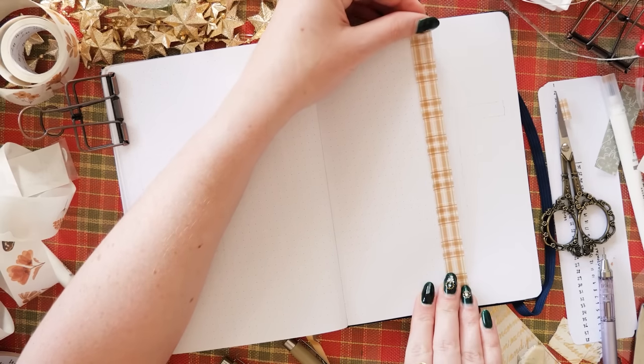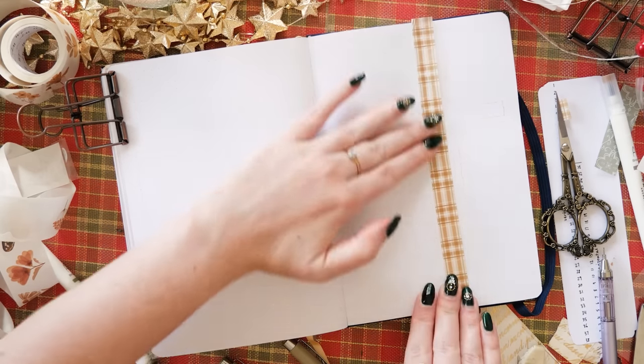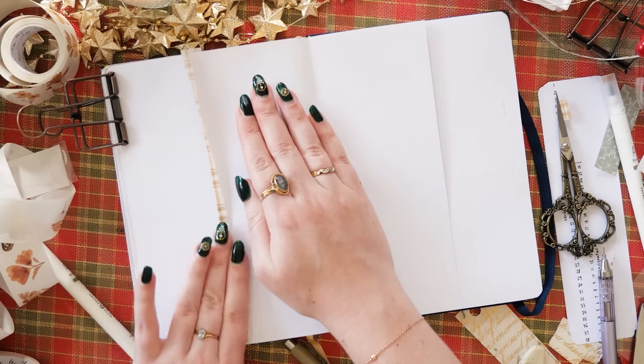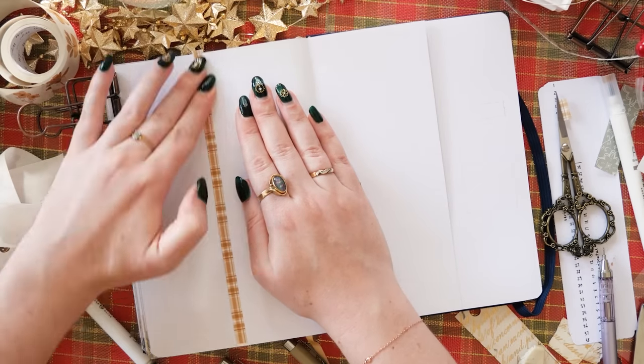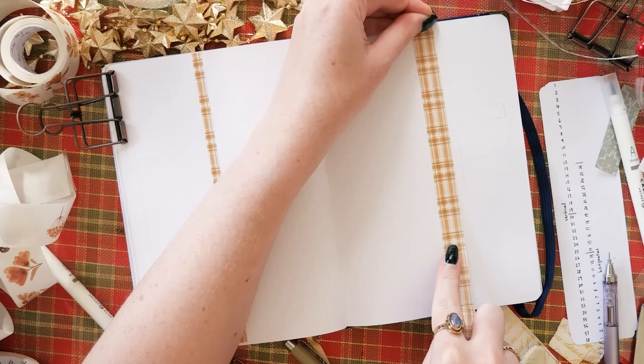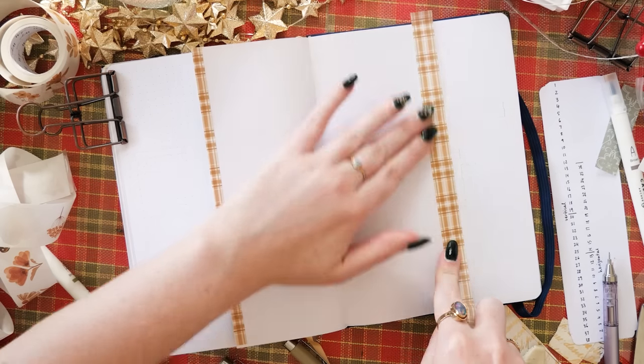But basically, I'm going to be using the outside edges of the pages that are visible regardless of where you are in the weeklies where we've cut away the edges. They'll constantly be visible so I can easily access my mood tracker and my habit tracker, which are going in those gaps on the sides.